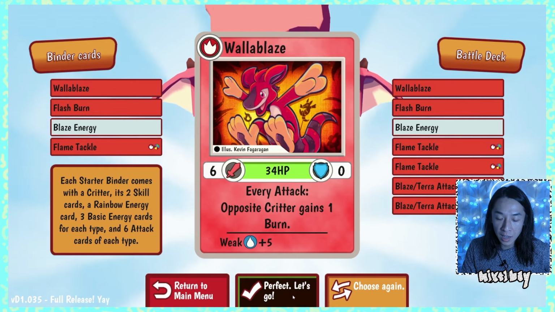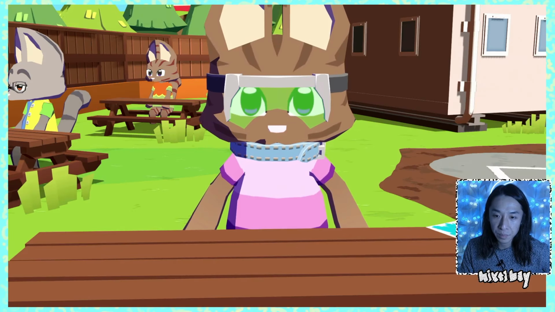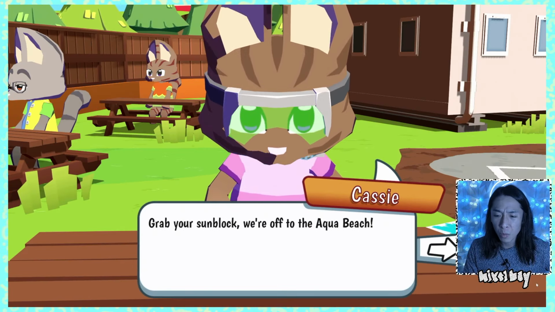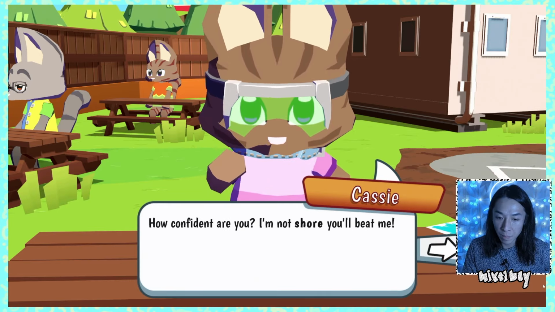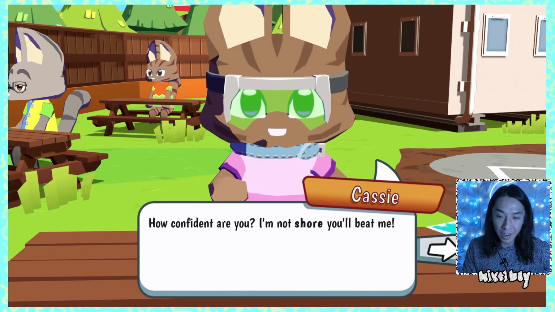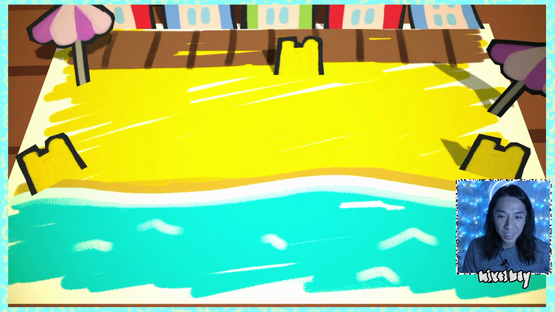Let's go. Choose again. Is it also an option if you hate it? Look at your goggles. Cassie, grab your sunblock. We're off to the Aqua Beach. That sounds amazing. How confident are you? I'm not sure you'll beat me. I love the pun. Let's fight.